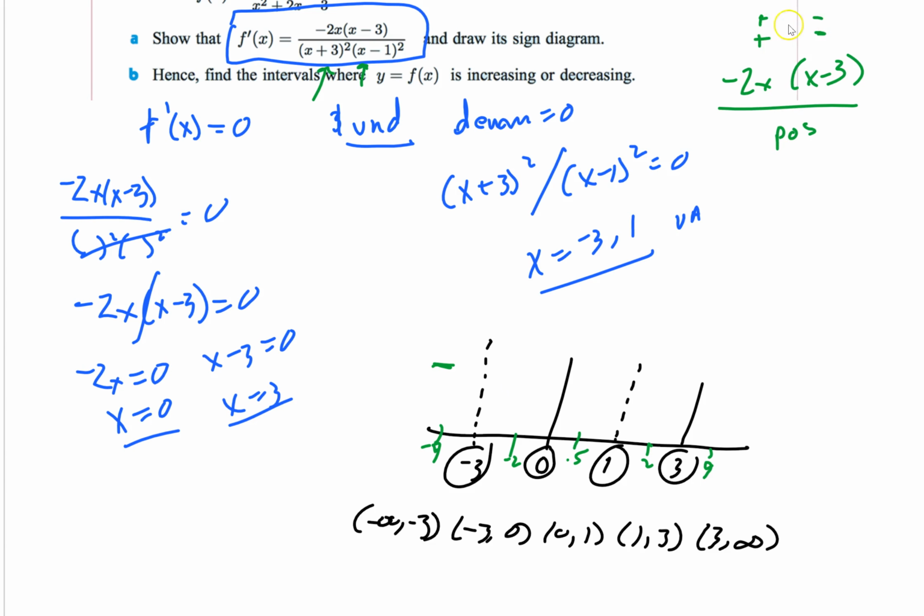So it's going to be the same idea. Positive times a negative is a negative. Negative or positive, it's a negative. Again, that's me doing it the fast shortcut way. You can always just plug it in and get a number, and then see if that number is positive or negative. But it's a little shortcut way. It's just kind of looking at the signs.